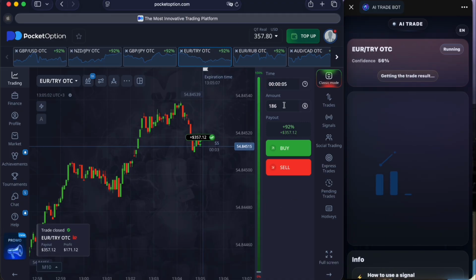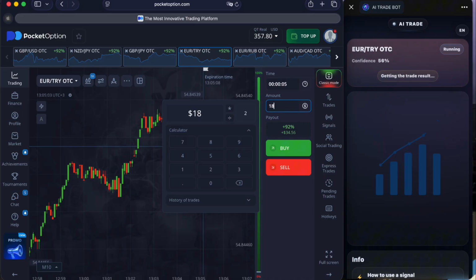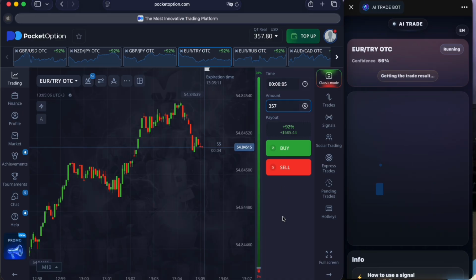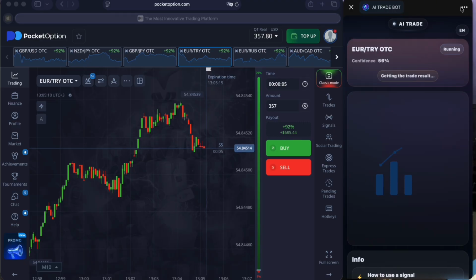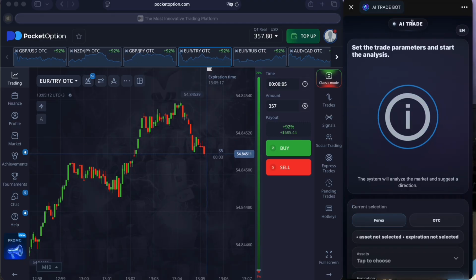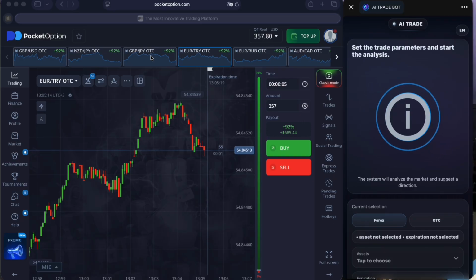And the downward momentum gives us another increase in the account. I also do not forget to enter a new transaction amount. We already have $357 on deposit. We have been adding $300 to our deposit without any problems. I reboot this bot and move on to my selected assets.